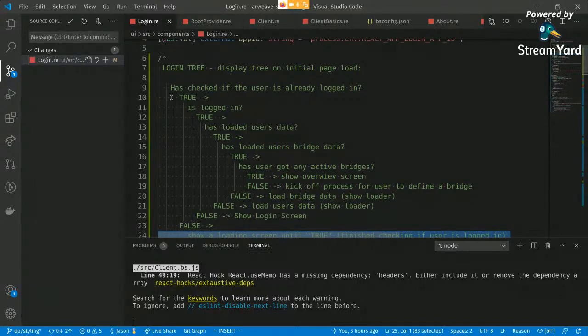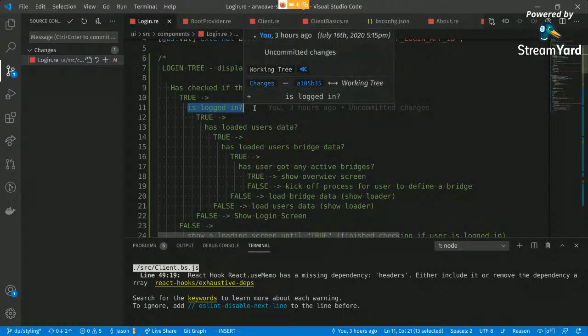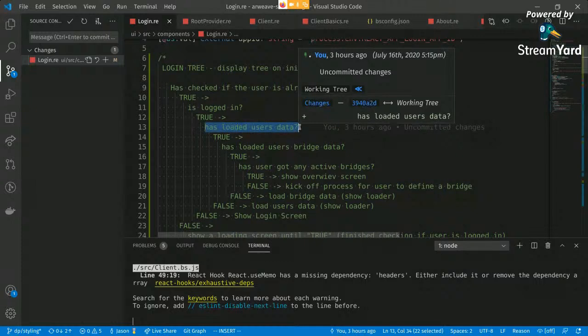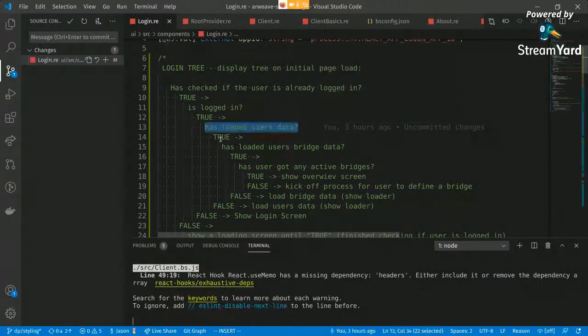But if it finishes loading and it's not logged in, so that's this next step, then it'll show the login screen. If it's logged in, but it hasn't loaded the user's data, so I'll show you about that now. Basically, we have to load the user's credentials.